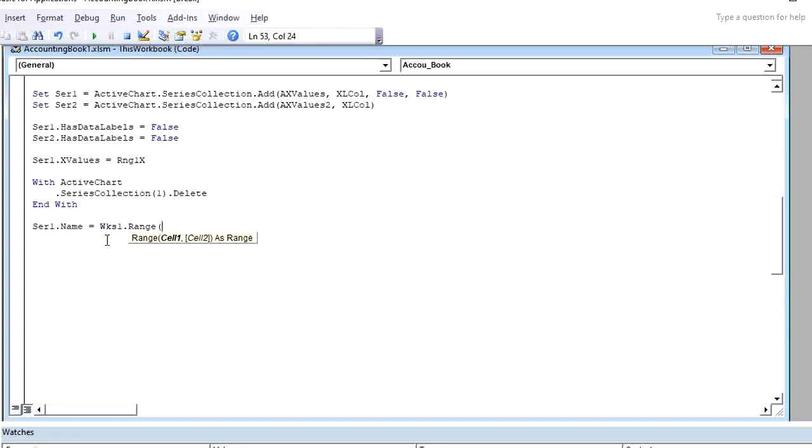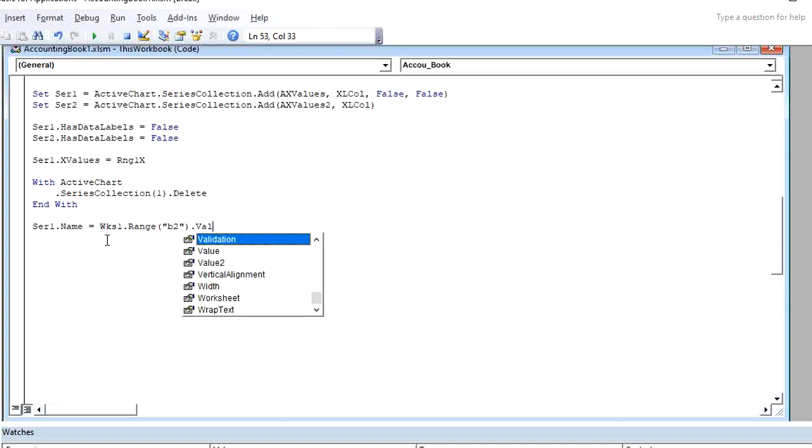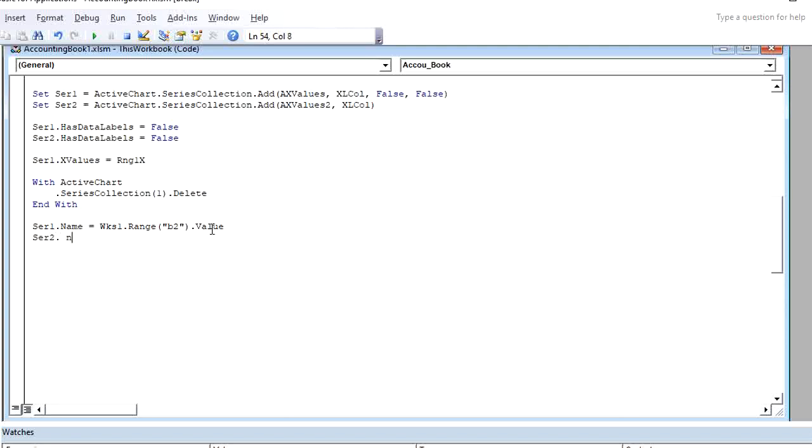So the name property of the series 1, I link it to WKS1, the worksheet sheet 1, and the range, the text that is on that range, which is cell B2. The same for the legend of series 2.